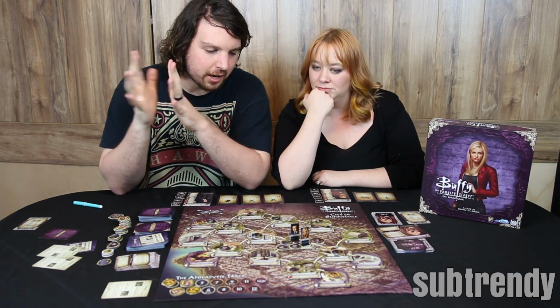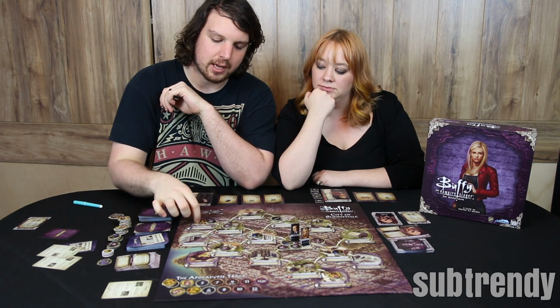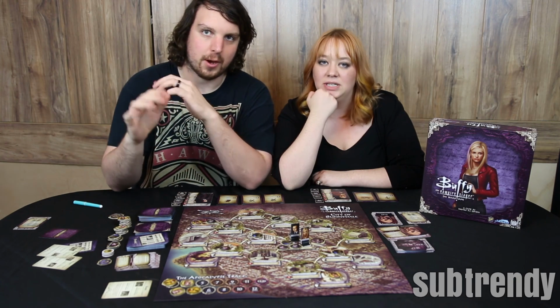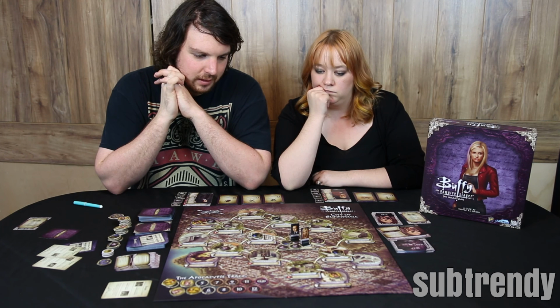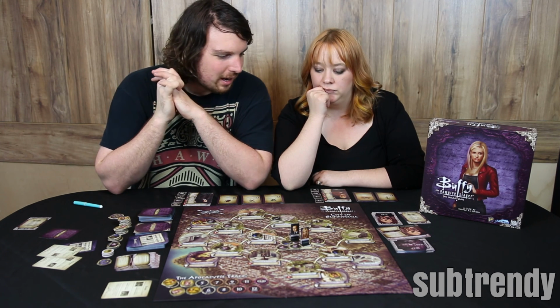Okay, before we're done though, there's a couple more things. If any of us was at a location with a townie, we could rescue that townie by picking it up, placing it off the board, out of the way. That way they're easy enough. And yeah, we are kind of screwed.